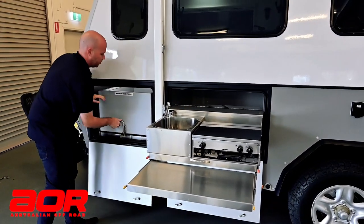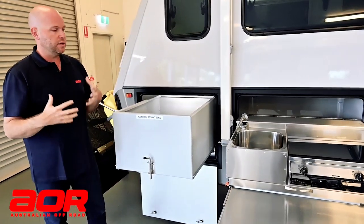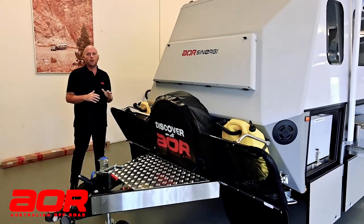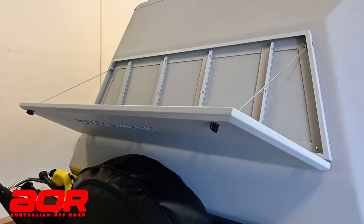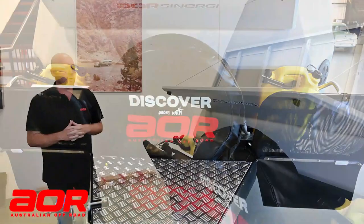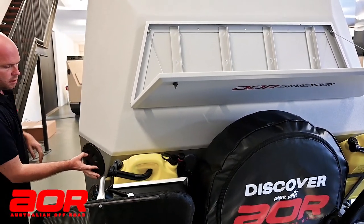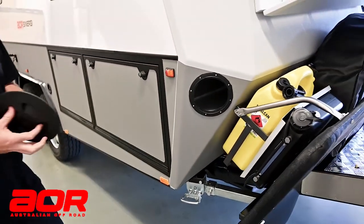First and foremost, the large storage drawer up the front. These large storage drawers are great for all your camping accessories and bits and pieces that you need constantly, or can act as a second pantry to your external kitchen. This is the new design, the new look — totally radically different from our traditional AOR trailers. We've gone away from the front boot and now the spare comes up onto the draw bar. You've also got the new customized firewood rack, so there's a lovely big firewood carrier up the front for great storage as you collect firewood on your travels. Jerry can holders and diesel tank are all still standard up the front. You can see the new nose design totally changes the look and feel of the trailer. It still comes with a pole carry along the front, so you still get full storage there for extra tent poles, camping poles, and it's good for fishing rods as well.